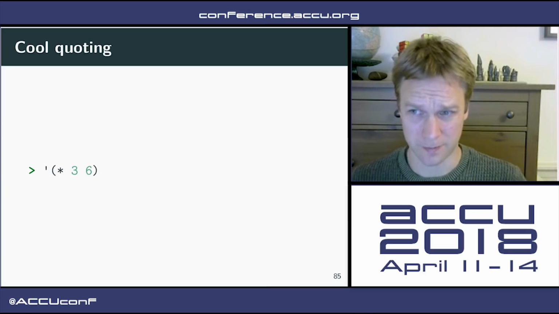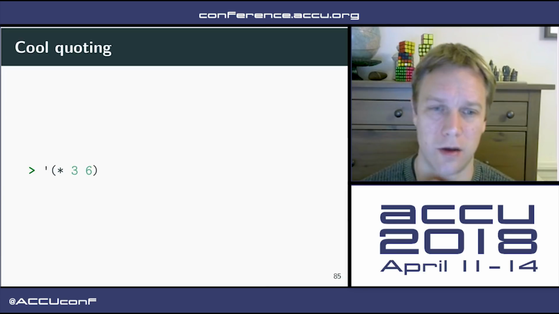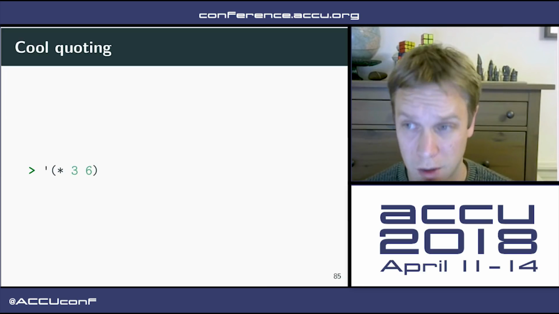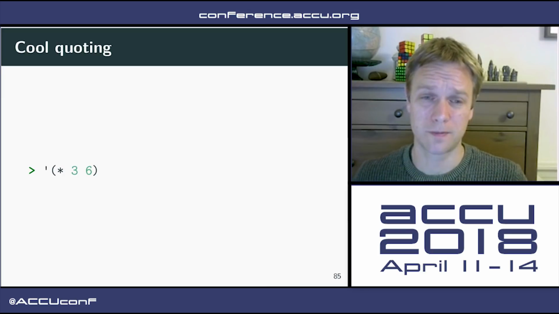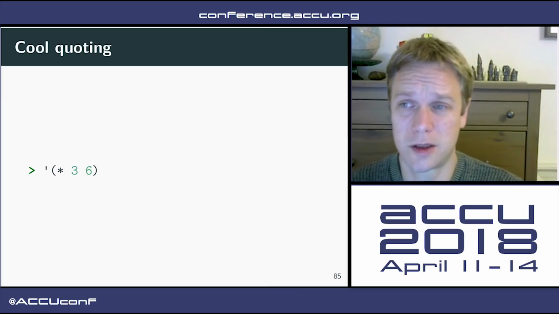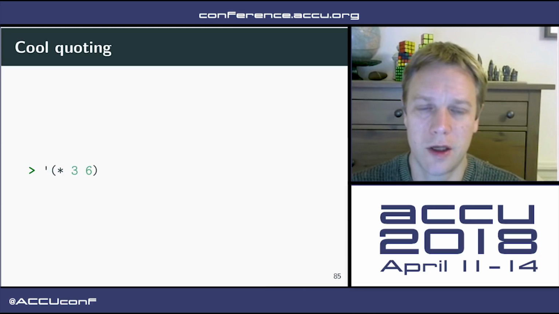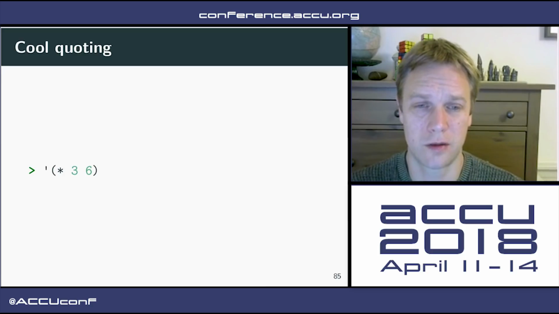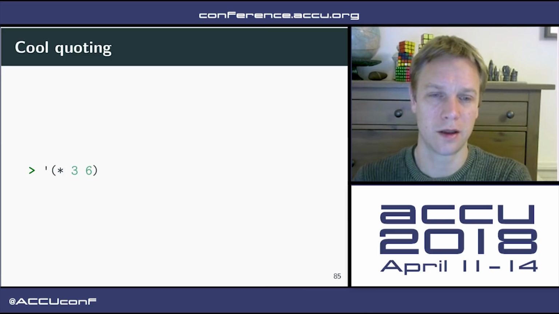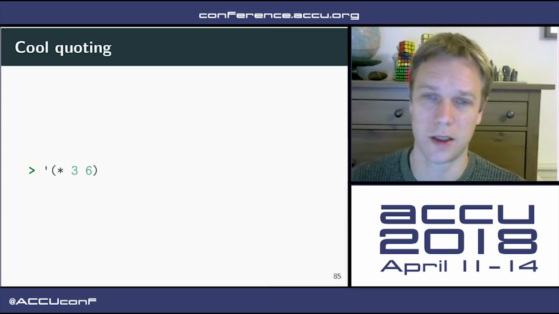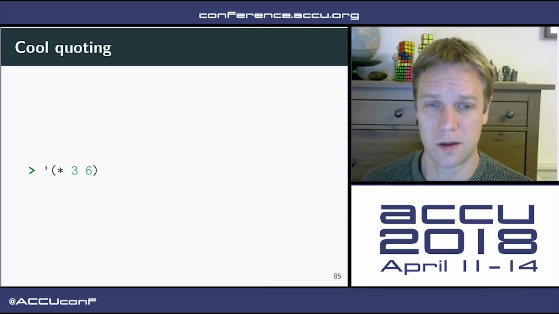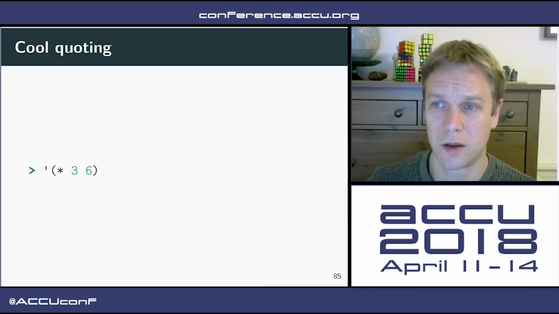So let's start with quoting. Now this is something that you basically don't get in other languages. There are some languages where you can write a bit of text in quotes, and then later you can call a function called evaluate or eval or something like that, and it runs that as if it's code. What's cool in Scheme is that you're not just giving it something in quotes, you're giving it a piece of parsed actual code, which you know is syntactically okay. And you can manipulate it as a list, and then later on evaluate it as a piece of code, and you know its structure is going to be right for Scheme to evaluate.